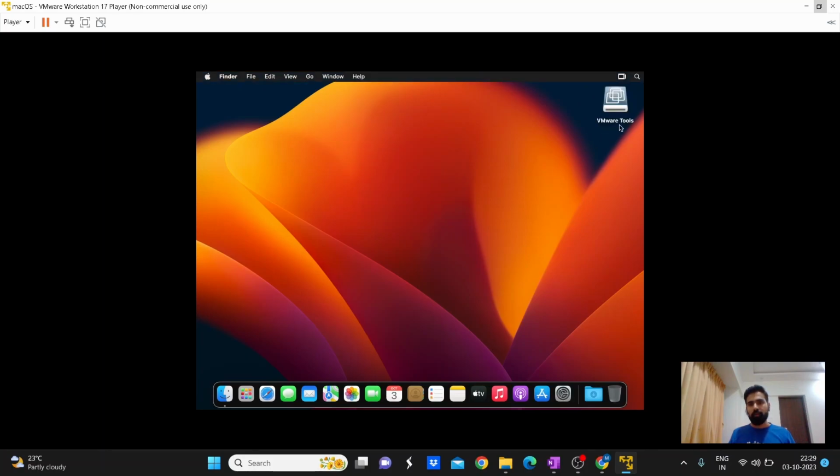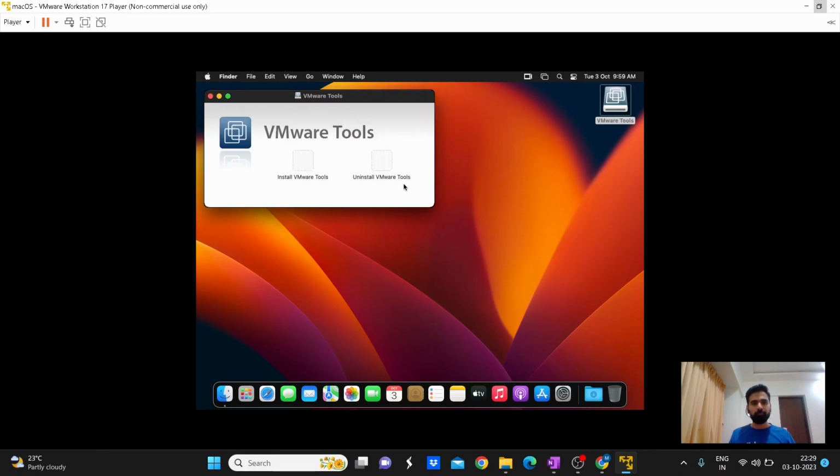You can see VMware tools here. Just double click on it and start the installation process. Install VMware tools. Click on that.